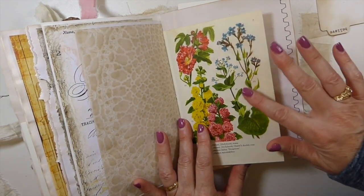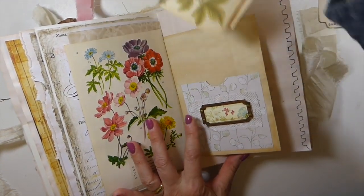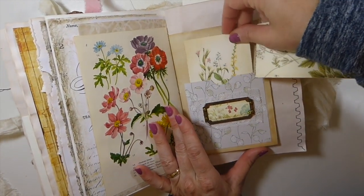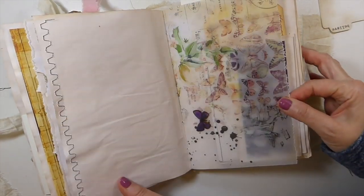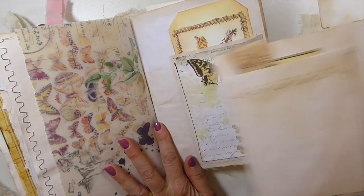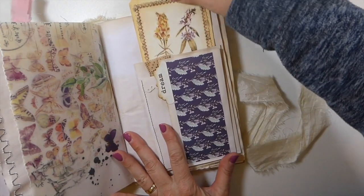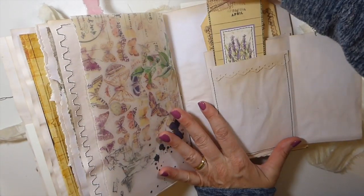This is another old floral book page — I love those images. And then this is just another little scrappy notepad and another journal card. A bit more printed vellum. I love this page — you've got a pocket here, and this flips out so you've got two pockets, and then another pocket on the back with room to journal. I really like how that's come out. There's another tag in that pocket back there, and I put another little tag here as well.